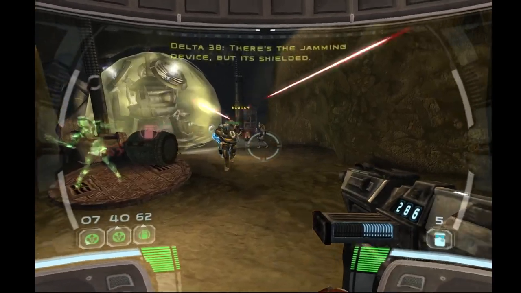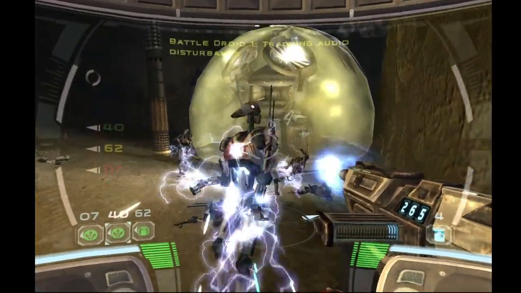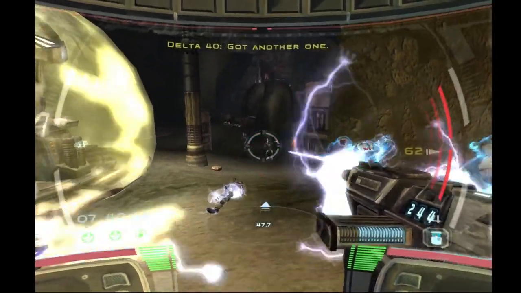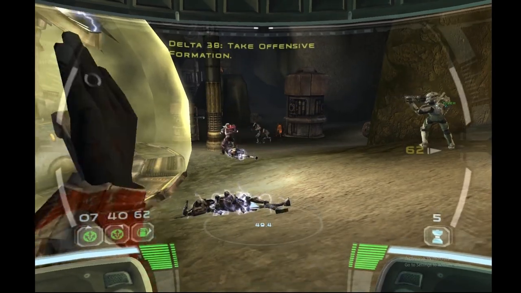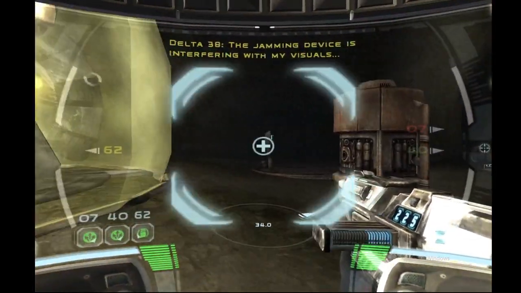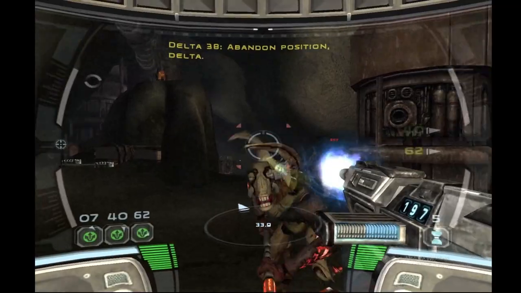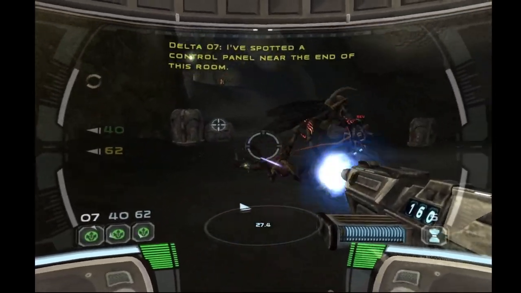Sit up there, Delta. Yes, sir. Here's the jamming device, but it's shielded. The controls to that shield must be nearby. Take offensive formation. Give me this gun back. The jamming device is interfering with my visuals. Powering up. Nice shot. Abandon position. Hello, goodbye. I've spotted a control panel near the end of this room.